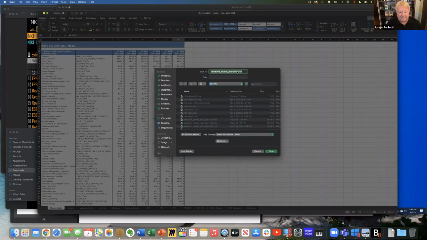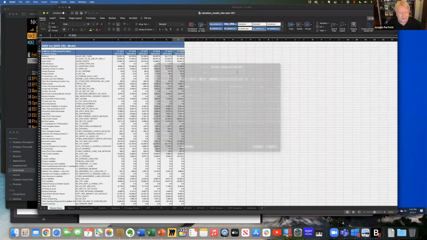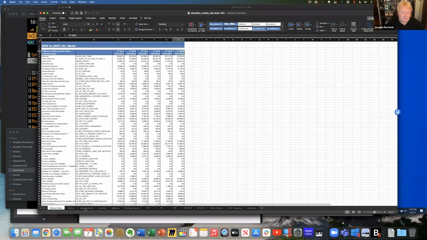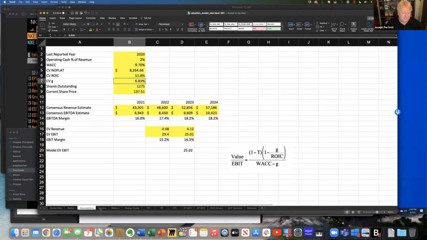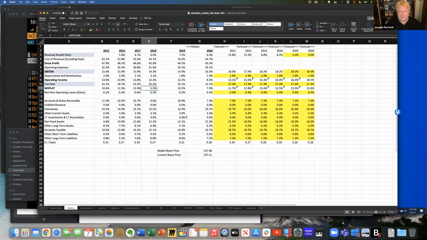Now I'm going to talk about the assumptions for my bear. What are my bear assumptions for Nike? Well, my bear assumptions are that that $100 shoe focus turns into a debacle. And what ends up happening is Nike ends up diluting the brands because people start to realize their shoes are overpriced, and it actually gets more volume, but lower price shoes, and it starts hurting their sales with their higher end shoes. So instead of growing at 3% in the out years, they're only going to grow at 1%. And it's not that they're not growing, it's just they're going to grow and price pressure is going to actually hit them. They're going to grow at lower prices to get the volume.